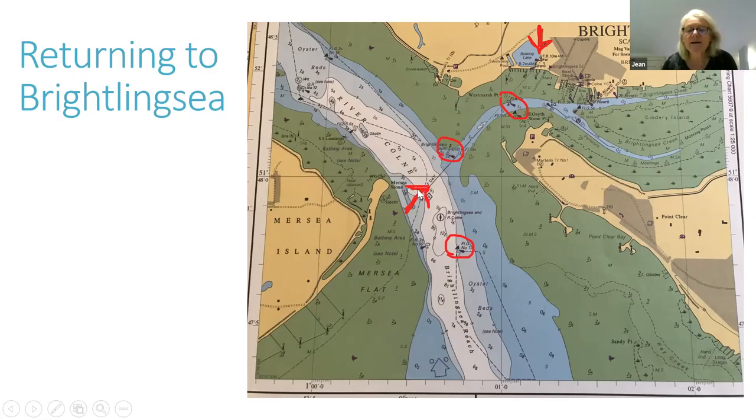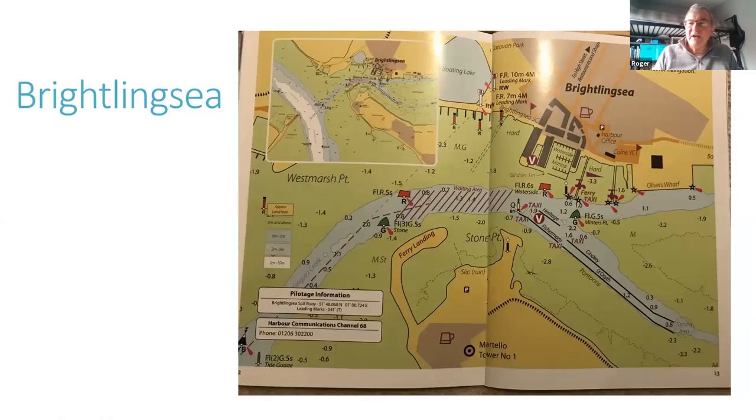It's fading light, it's flat sea, you've had the wind behind you and the tide with you. You've been able to see the twinkling lights of Brightlingsea, pick up the six flashing white lights, and then get onto this transit with the red lights lined up behind you. As you come round this corner, you'll see the green flashing light of the lateral mark and you'll know that you're safely home. Then you'll just turn left in your dinghy to the yacht club, and your trailer will be waiting for you there. And if you're in one of the Sonatas, you'll come a bit further round and put the Sonata against a pier here somewhere. Tie it up nicely and you're home.